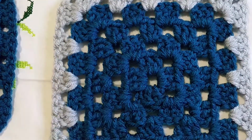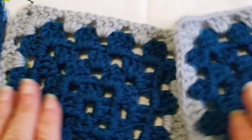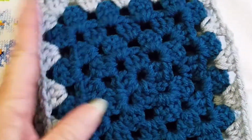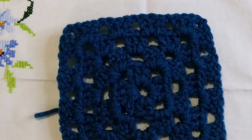Now, what I'm going to do, actually, because I've got a few of these particular squares, is do a joining tutorial in another video on how to join these with the same stitch. But for now, we've only got 3. We're making one right now.